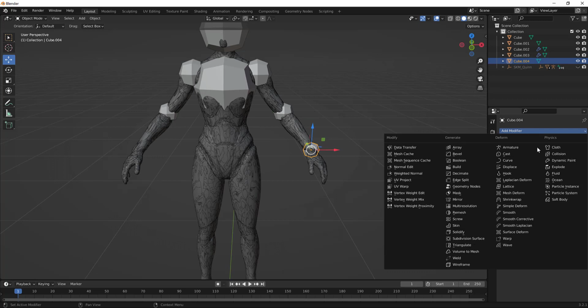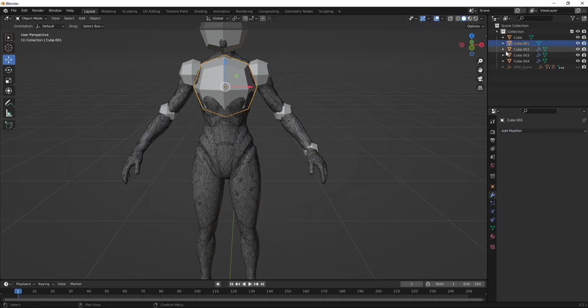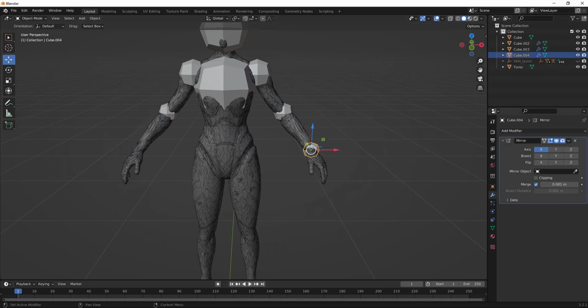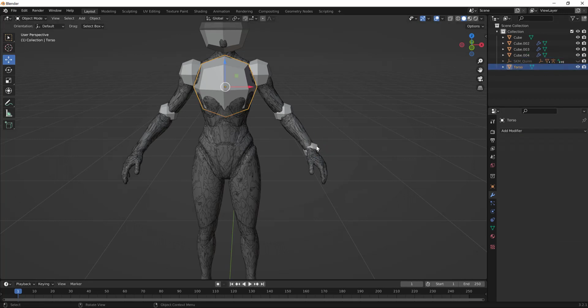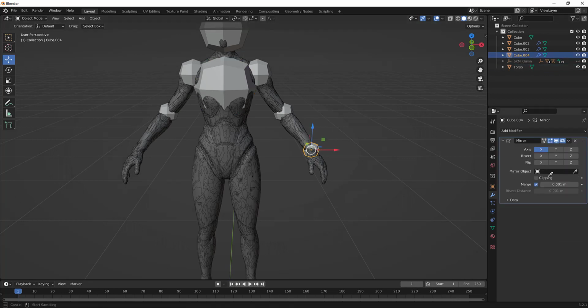Another way of doing this is you can add the mirror modifier. And if your scene is pretty, so let me just name this torso for a second. So I did that by double clicking it. But I can click here, and then in that mirror modifier, instead of clicking the eyedropper, if I click inside of there, you can see it shows me all of the stuff in my scene. Interestingly enough, it shows up the old cube stuff, but it doesn't show my torso mesh, which is kind of weird. Maybe we have to re-add our modifier.